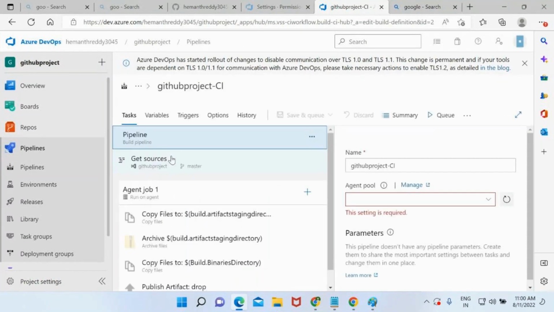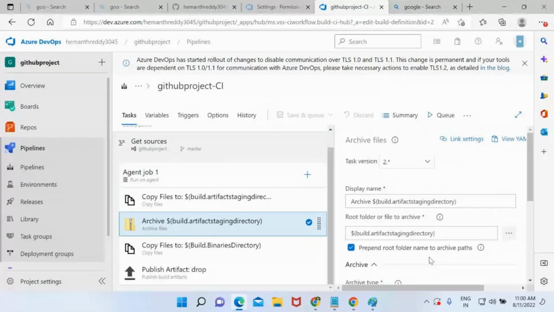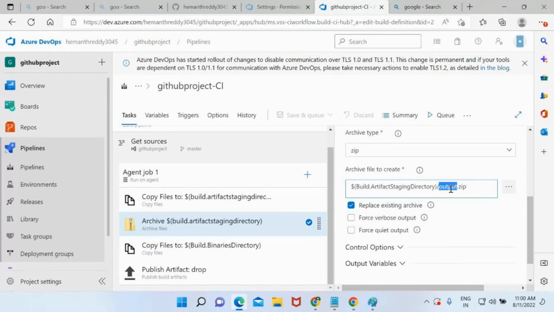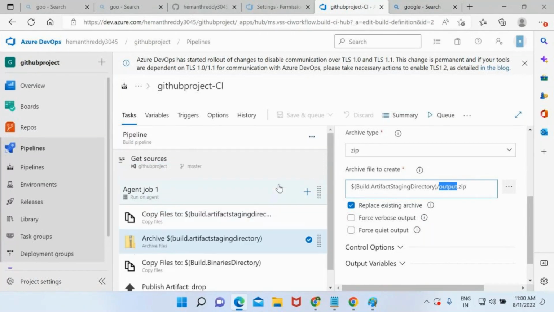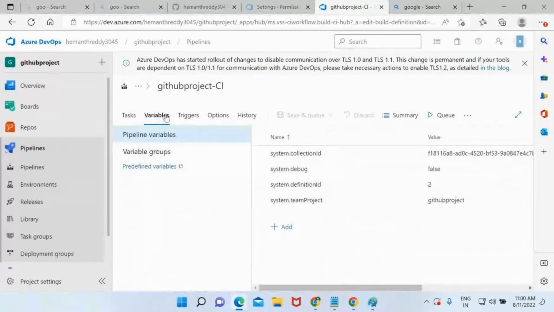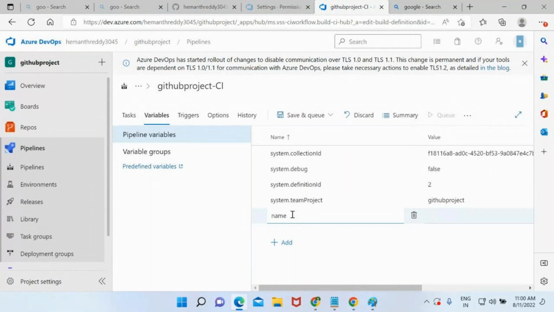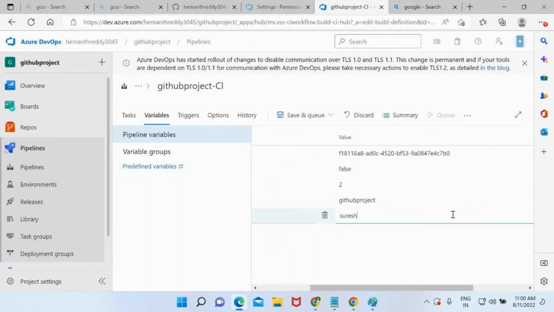Earlier I just used the manual way of writing the value directly. This is called hard coding. I want to use the variable, so you need to go to the variables. In this we have two kinds of variables, so just go with whatever it shows. First I want to add the variable. What is the name? Name is the variable name, and Suresh is the value.